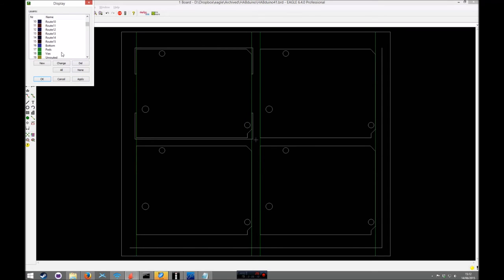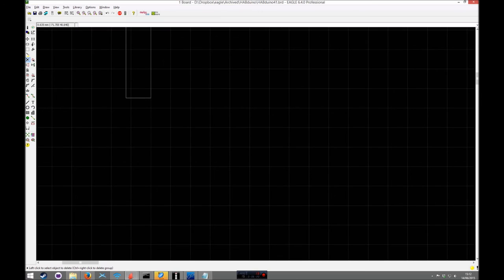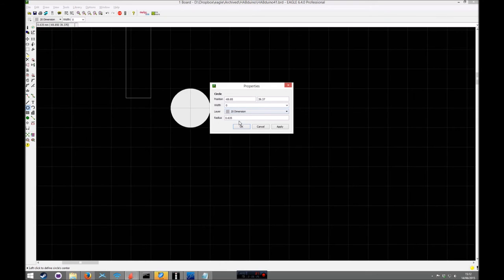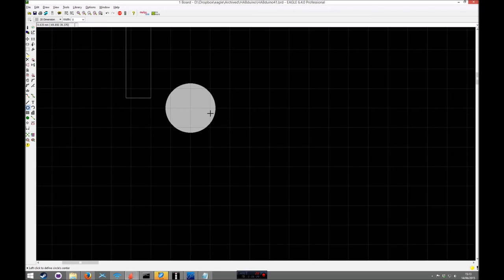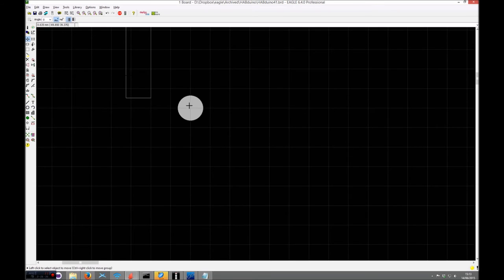Now, one thing you got to remember, the routing bit is circular. It can't do that. If you think about the circle, so that's the shape of the routing bit. Sorry, radius and 0.4. So that's your routing bit basically. So it's going to come down there like that, and it's going to stop there. So it can't do those right angle corners. So what you need to do is use the miter tool with a radius of 0.4. And click that, and then it can do that.